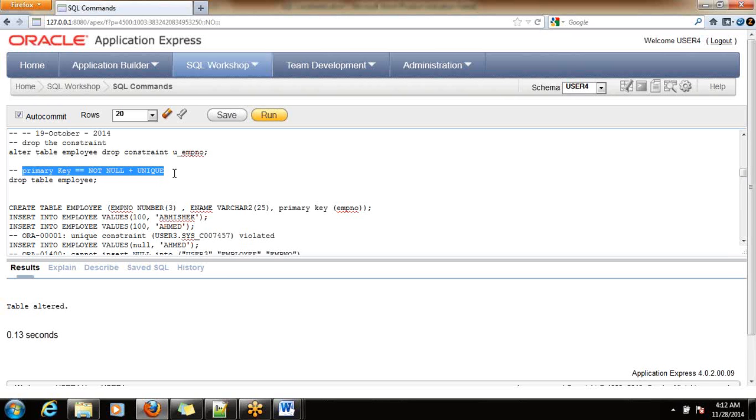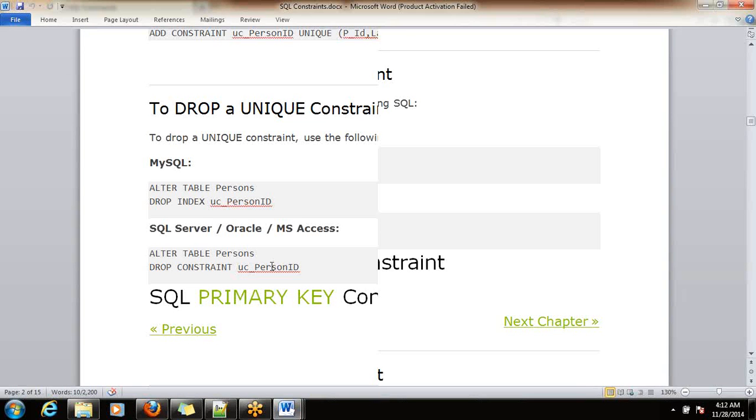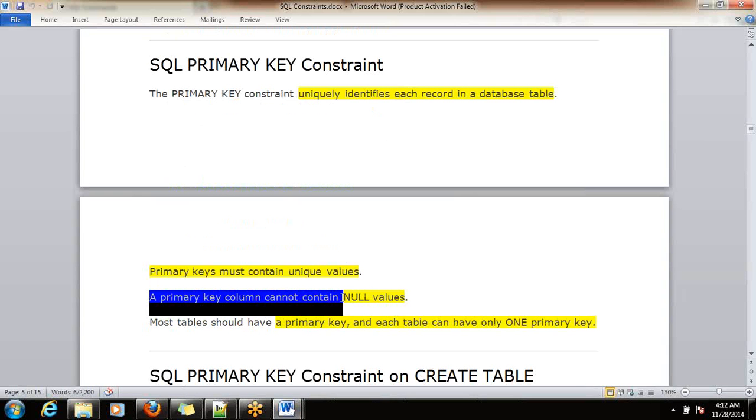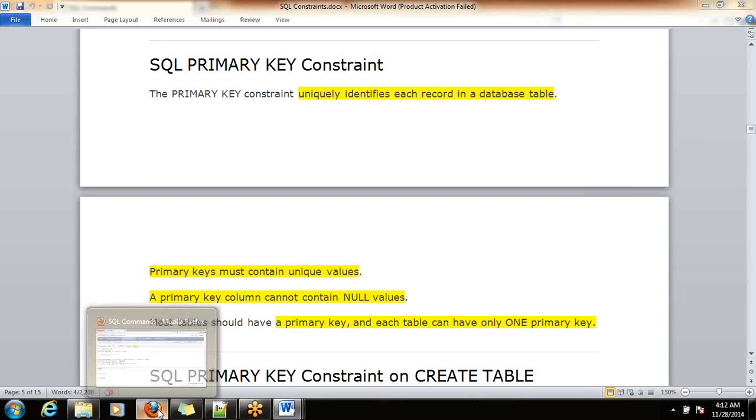And here you can see, primary keys must contain unique values and the primary key column cannot contain null values. And there will be only one primary key for a table.